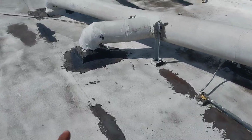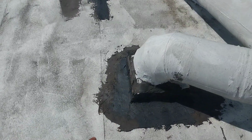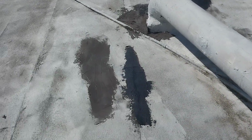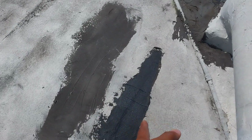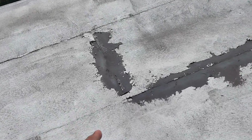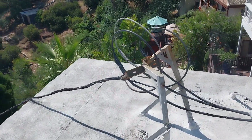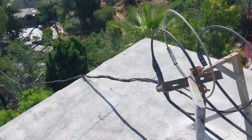Also, over here, they did the same exact thing. Somebody just recently came up here to try to stop some leakage, and you could tell because this mastic is brand new, that mastic isn't. But over here, you can see the same thing is happening, where the seams are starting to break and it's starting to open up.